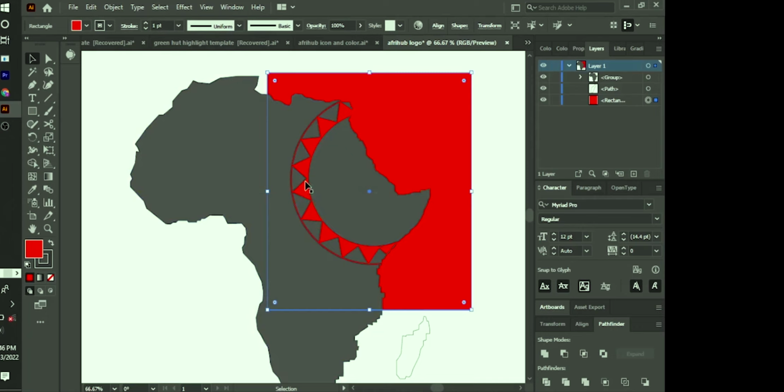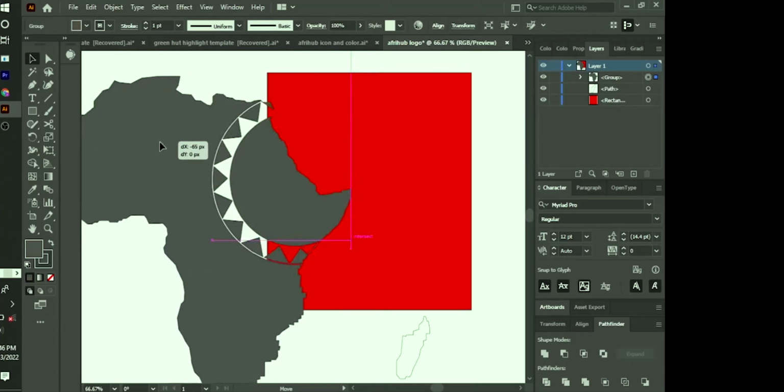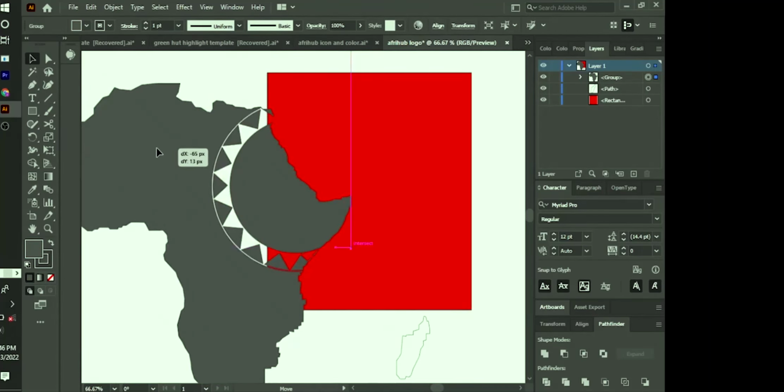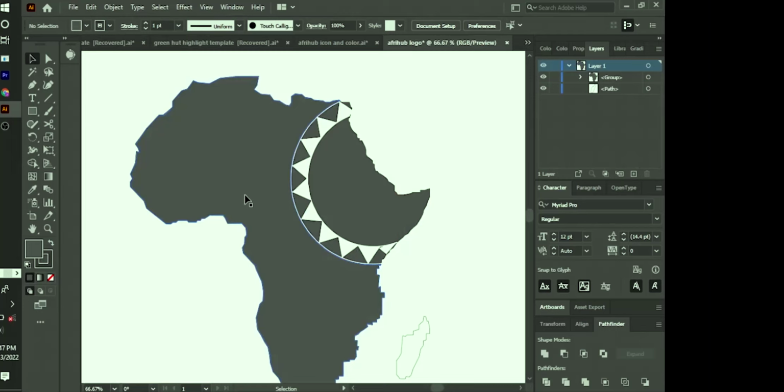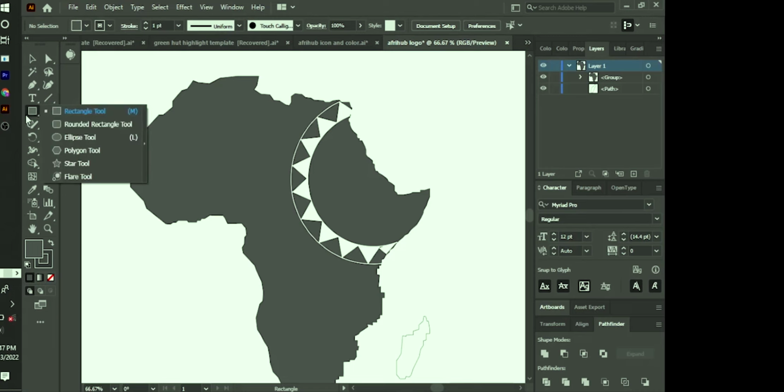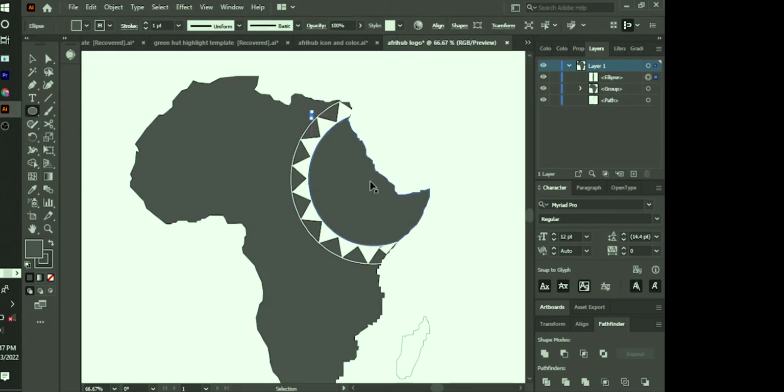The pattern has cut through my African icon. You can see the red rectangle at the back of it. You can see through this. You can see red. You can shift this. See, I've created a negative space on it. We just need to add some little aesthetics to this. You come here, pick our rounded edges too.